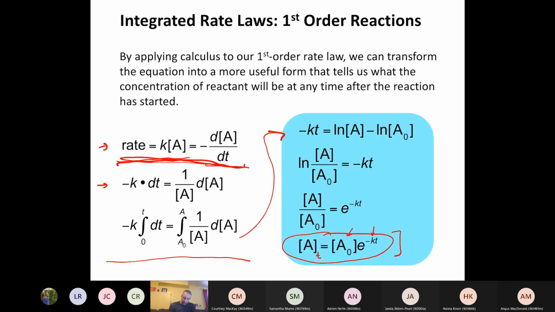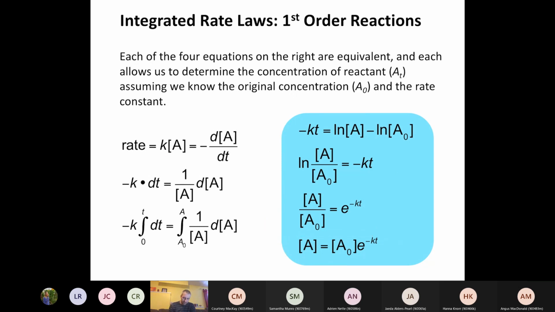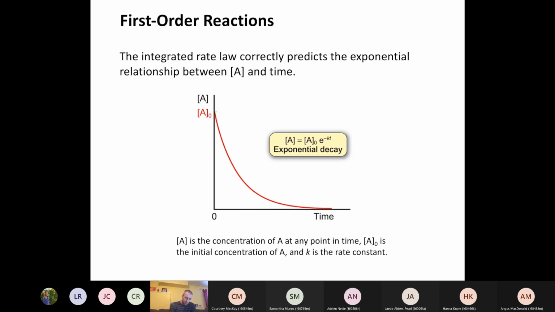So an exponential decay function, I think I have it on the next slide, will look like this, where we start at some initial concentration at A. The rate starts out fast and then slows down. It exponentially decays like that over time, and you can see eventually this plot approaches 0. It turns out that this reaction predicts that the concentration of reactant never goes to 0. That means the reaction is technically never complete.